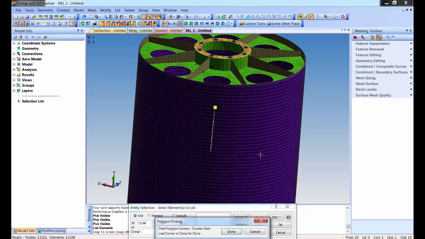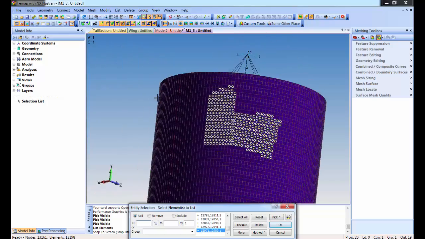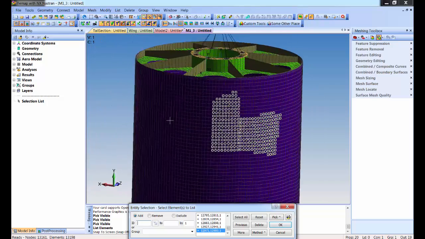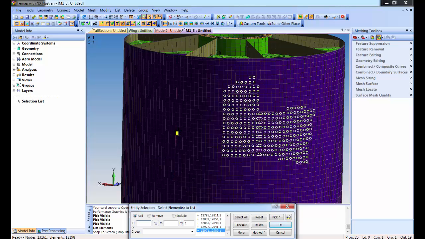And now you could also polygon pick and only get the things that were in front, so it doesn't pick anything behind. So it's going to be really handy for, again, pressure loads, or anything that you're picking on the outside is something that's going to be pretty handy. And the speed is what's really neat.